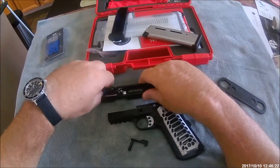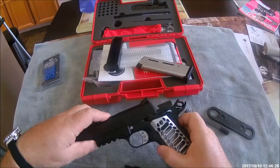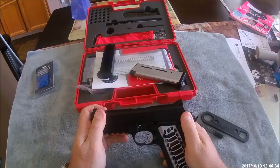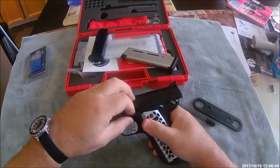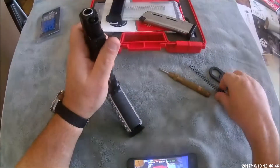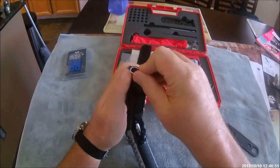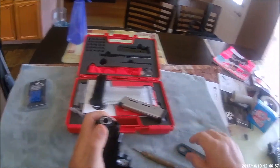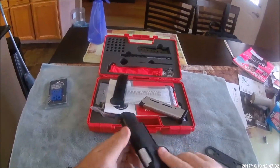Let's put it back together. We've got our new recoil buff in there with our slide stop. I just line it up first, throw it in there, then move it back, then put it on safe so nothing moves. Then the recoil spring and the cap - put it in there, turn it, just catch the edge, and use my tool to finish it off. You don't have to use a tool, but I just find it makes it so much easier.